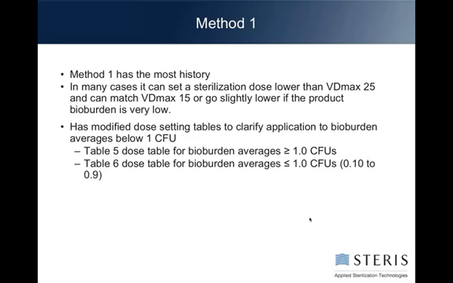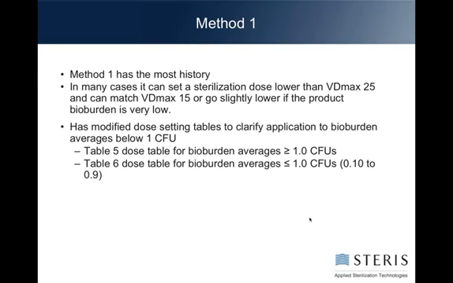In many cases, the reason it is still used is it can set a sterilization dose lower than, for example, VD Max 25, which is very popular, and can even match VD Max 15 or go slightly lower if the product's bioburden is very low.